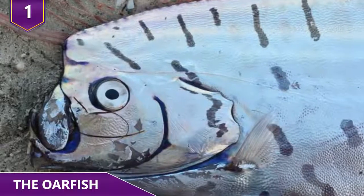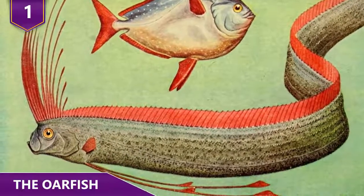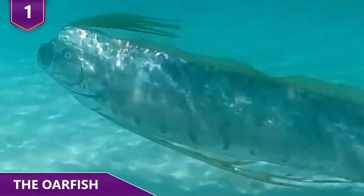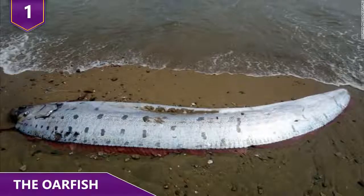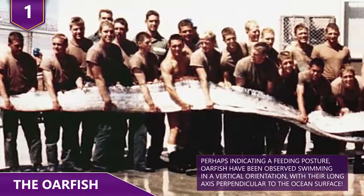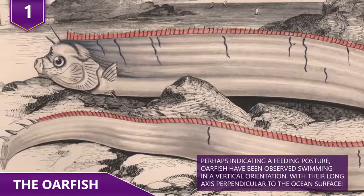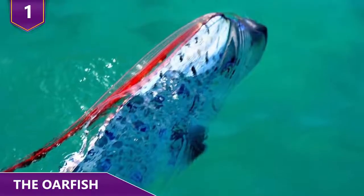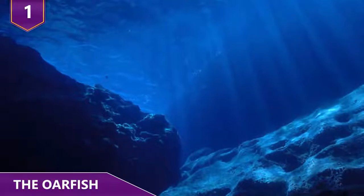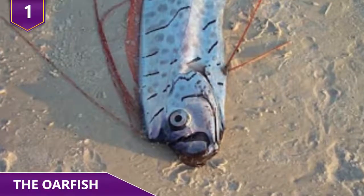Historically, that seems to be a really common misconception. Since they also have this crazy looking red dorsal fin, there's plenty of speculation that many of the mythical sightings of sea serpents were real events — they were just seeing giant oarfish! Oarfish are mainly seen near the surface or when they wash ashore, and in most cases they're either dead or mostly dead. Such as back in 1996 when a 23-foot-long giant oarfish washed ashore in San Diego near the naval base. They're known to prefer very deep parts of the ocean — depths of at least 3,000 feet. They have virtually no muscle mass and can't survive the currents of more shallow waters, which is why they're almost always dead when they get to that point.